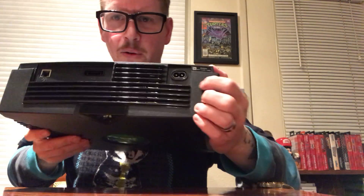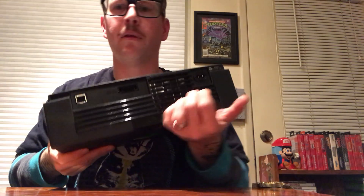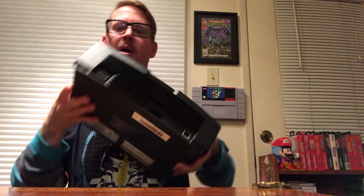The DC unit is its own kind of enigma — nothing else looks like that. The AV right here is its own thing as well. And the Ethernet, which is actually pretty cool. So you can play like Halo Online, Star Wars Battlefront, Phantasy Star Online — really revolutionary, along with the Sega Dreamcast and the PlayStation 2.